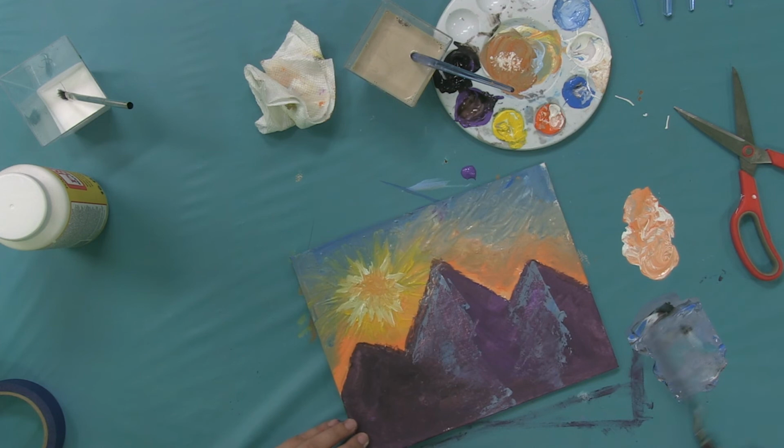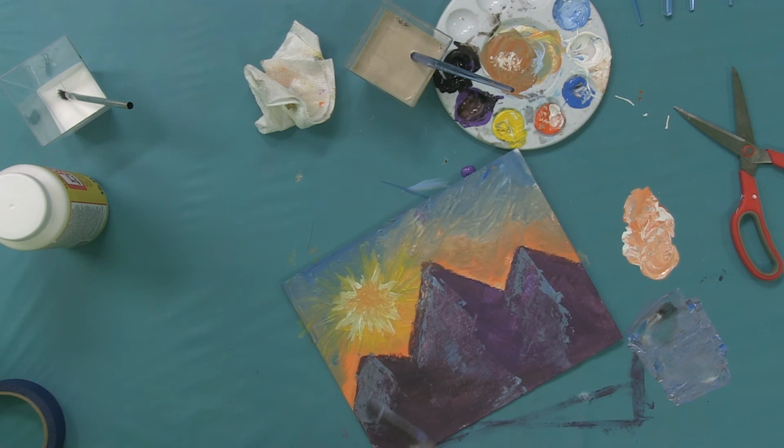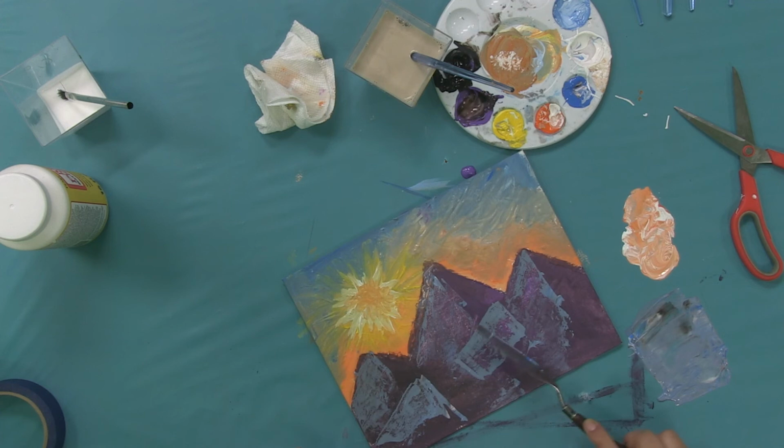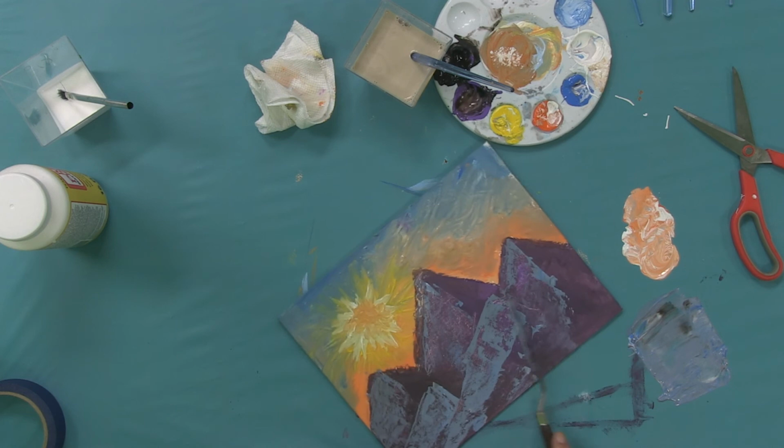Same thing on the last mountain. Halfway on the mountain, bringing it down. You can add some more peaks, maybe halfway. Another one down here, maybe. Pretty. Okay. So then finally, a little bit of orange for the peaks.